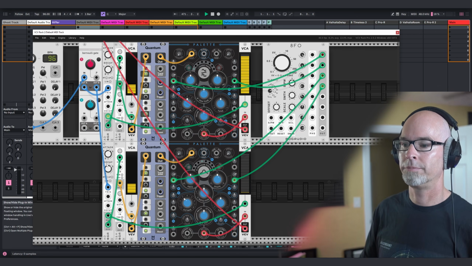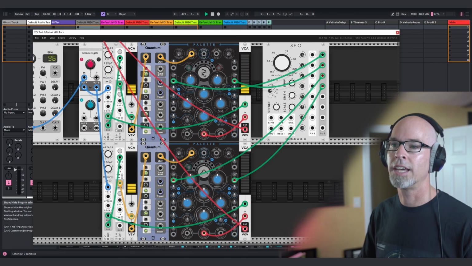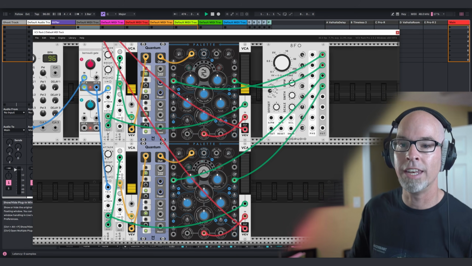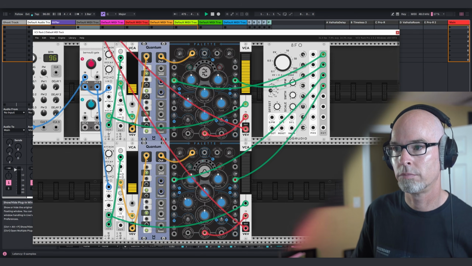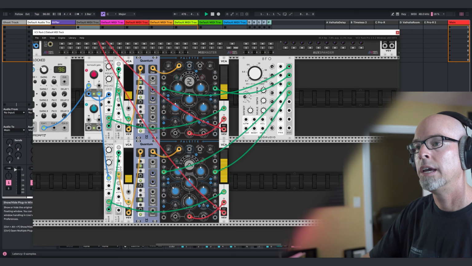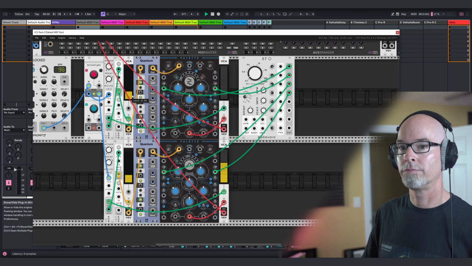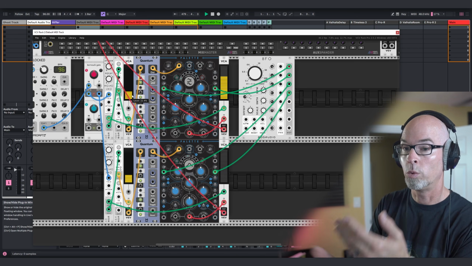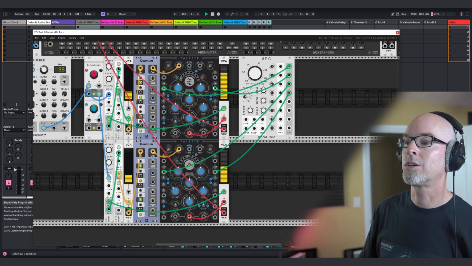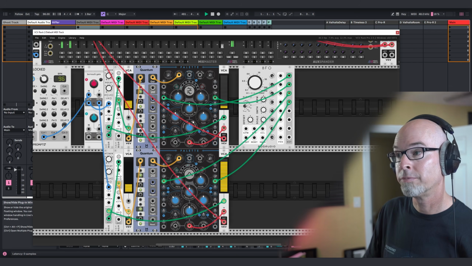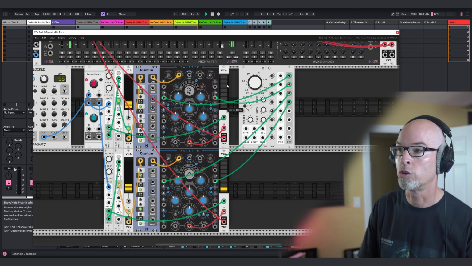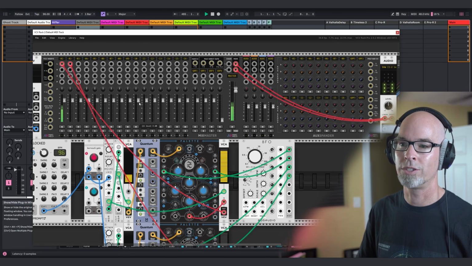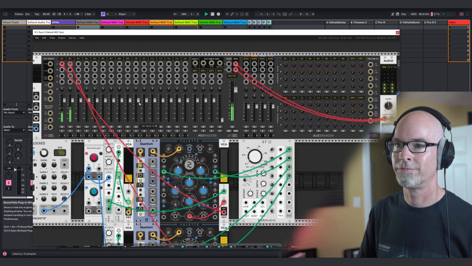So just to reiterate, our Bernoulli gate, which is a coin toss, is triggering 2 AD envelopes, one or the other, right? The attack and decay times vary slightly. That's triggering a sample and hold module via the end of cycle output here, okay? And that end of cycle is going into the VCA to limit the amount of sample and hold that you get, going into a quantum, which is changing the notes, right? And that's going into a palette, which is making sound. The VCA here is our voltage controlled amplifier, and that's going into the mixer. That's just gorgeous. I love it.